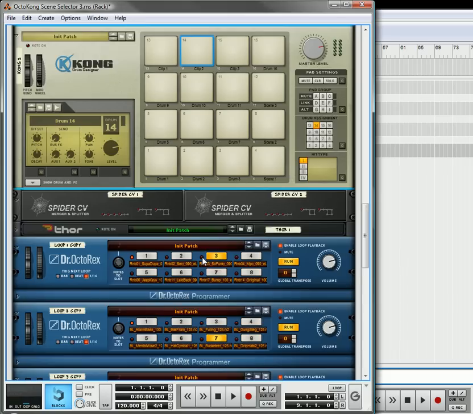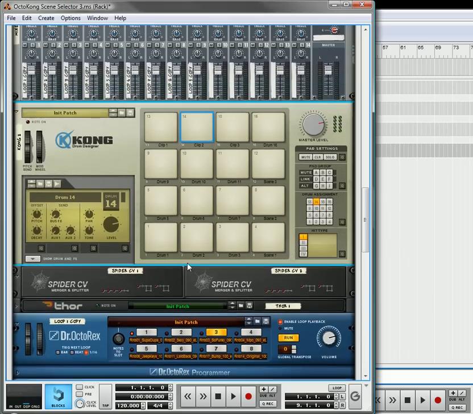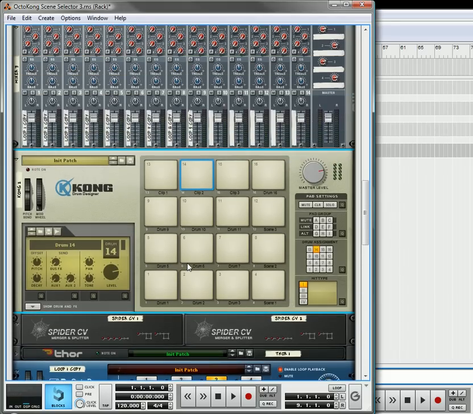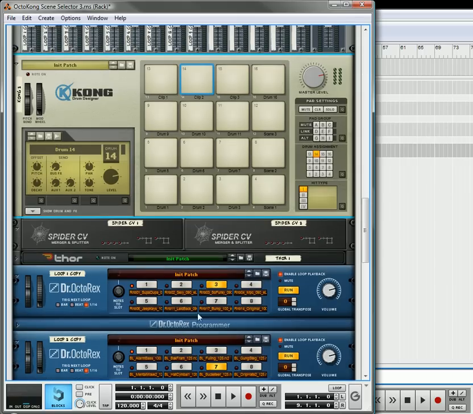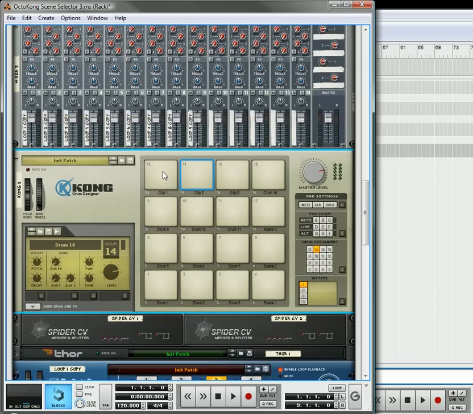So I'll stop it right there, and just watch me in the next video, and I will show you how to finish this up and create something that you can change the slots on the columns. You can change all the loops that are playing, up to 8 loops, because you've got 8 slots here. So by pressing pad 13, you're going to be able to change 9, 5, and 1. By pressing pad 14, you're going to be able to change 10, 6, and 2. And press pad 15, you're going to be able to change 11, 7, and 3.